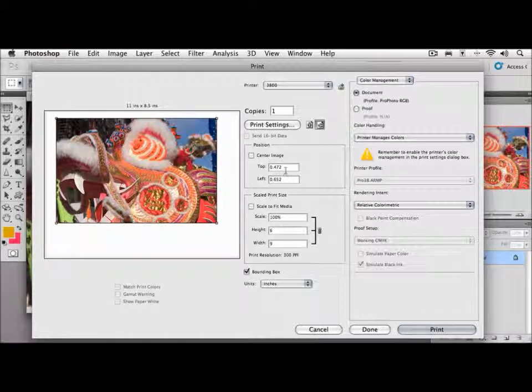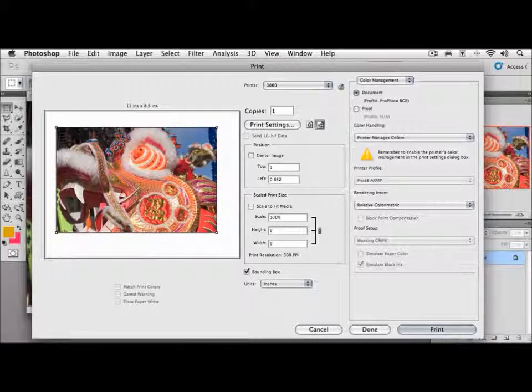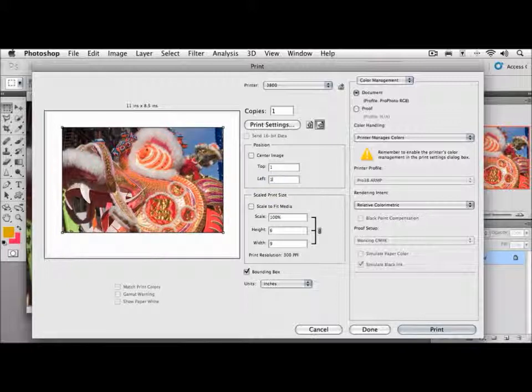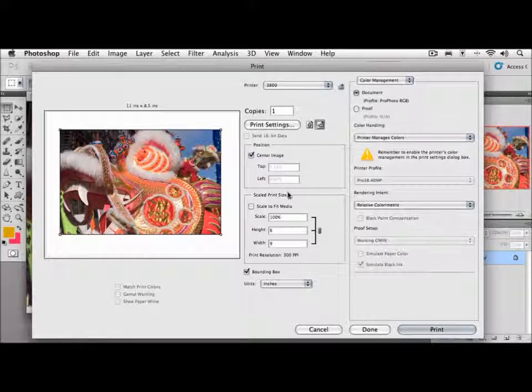If we know specifically how far we want that to print from the edge, we can simply enter it. In this box, I could set it to print 1 inch from the top. Hit the Tab key and set it to print 1 inch from the left side. For now, I'm going to simply center it. We can scale the print. If this image was too big to fit on our sheet, we could scale it down simply by checking this box. It would automatically scale it, or we could choose to manually scale it. Note that right now at 100%, our height is 6 inches and our width is 9. We can see our print resolution right here, 300 ppi.